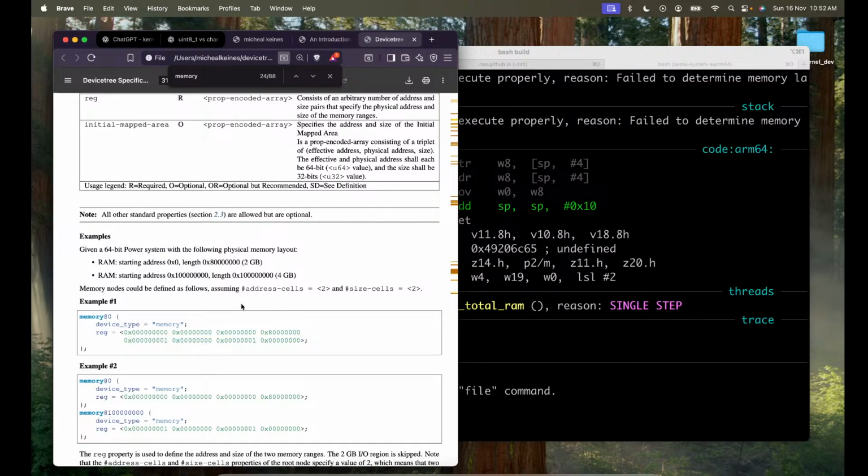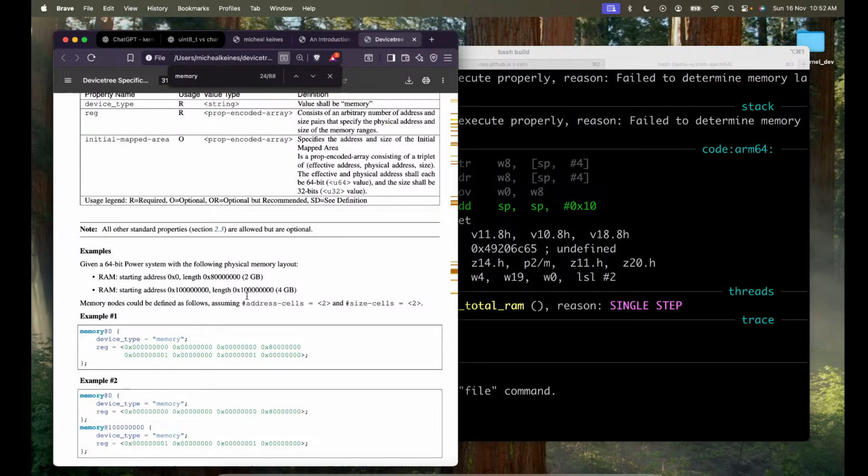So in this particular case, the length will be 2. So we'll be reading 1 full pair of 32-bit cells, and we have the second pair, and 2 of it is address cells and 2 of it is size cells. Okay.